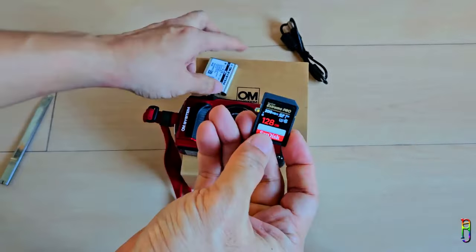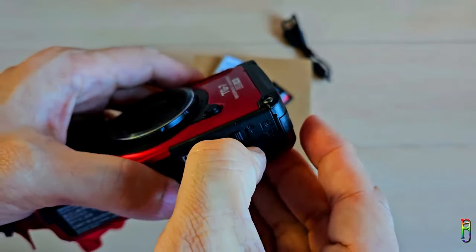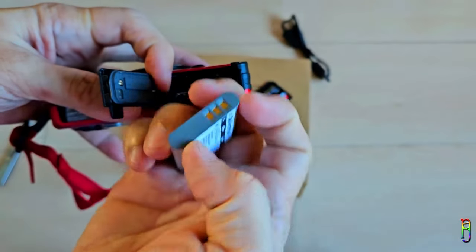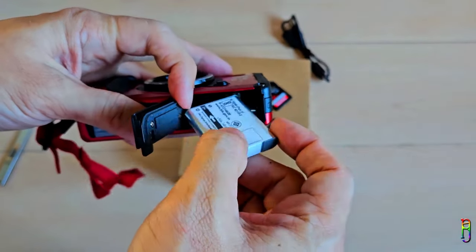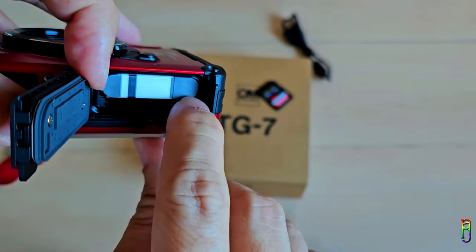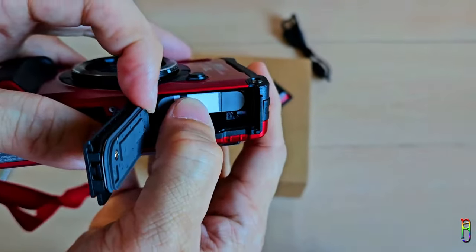Next, let's put in the SD card and the battery. Let's go to the bottom of the camera and open this bottom door. We have a double lock system here — to open it, make sure you flip the smaller lock first, then flip the bigger lock. You will see the orange shade in the lock switch when it is open. Let's put in the battery first. See these pins of the battery — they should go to the inner left side when you are holding the camera the way I'm holding it now. Just push it in and it will automatically lock.